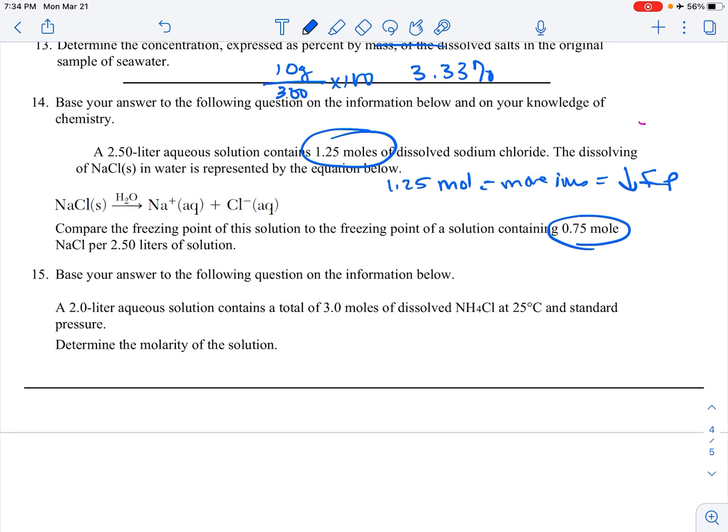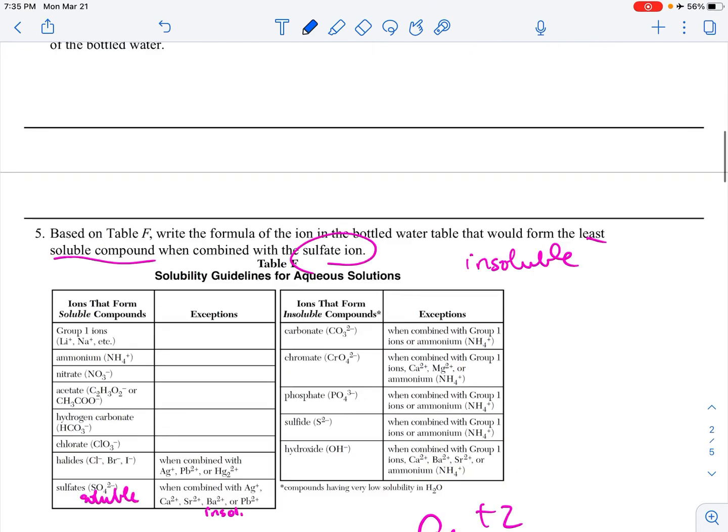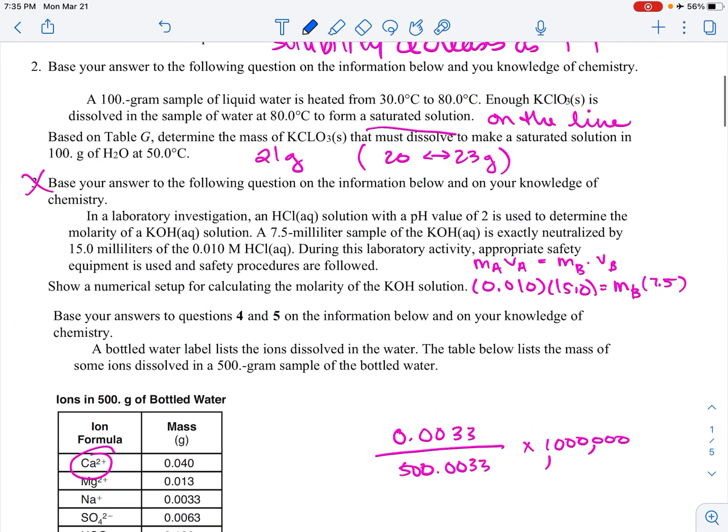A 2 liter aqueous solution contains a total of 3 moles in dissolved ammonium chloride at 25 degrees Celsius. Standard pressure determined the molarity of the solution. This is so easy because the formula for molarity is on table T. So 3 moles solute over liters of solution. Don't trust me. Look it up. But you don't even have to do anything because look. 3 moles. We have it already. 2 liters. So what's half of 3? 1.5. You can say moles per liter, but nobody does. Nobody says that. Everybody says capital M for molarity. Alright. So don't worry about this one. Don't worry about number 3 because it has to do with acid base. But everything else is good. Alright. Thanks.